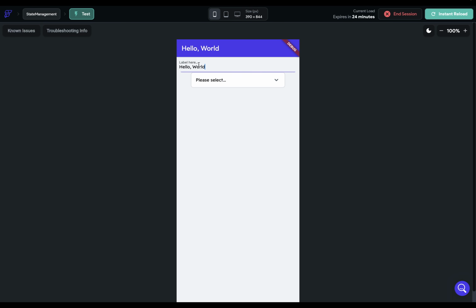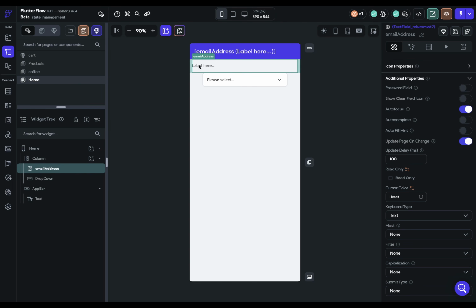And anywhere where you can bind data, where you can set it from a variable, you can reference these widget states. This is especially helpful because this means that in a lot of scenarios, you don't have to set up your own variables and manage these states by themselves because it's already managed for you.